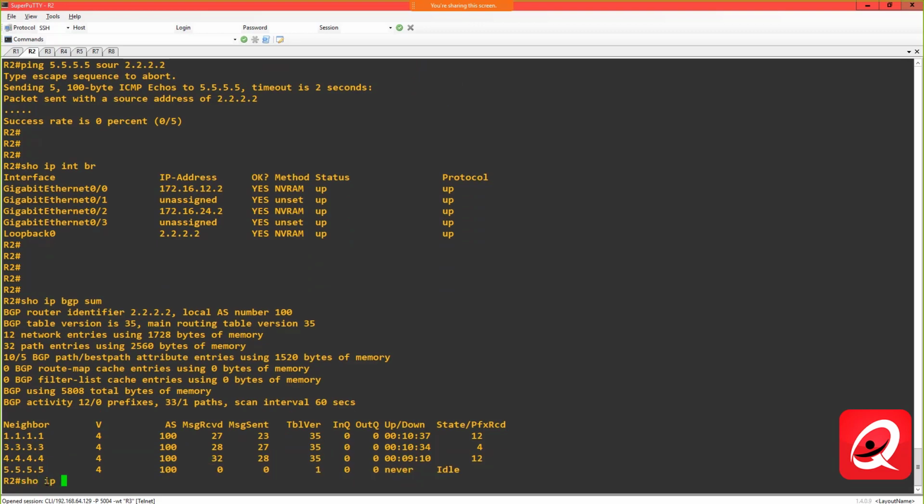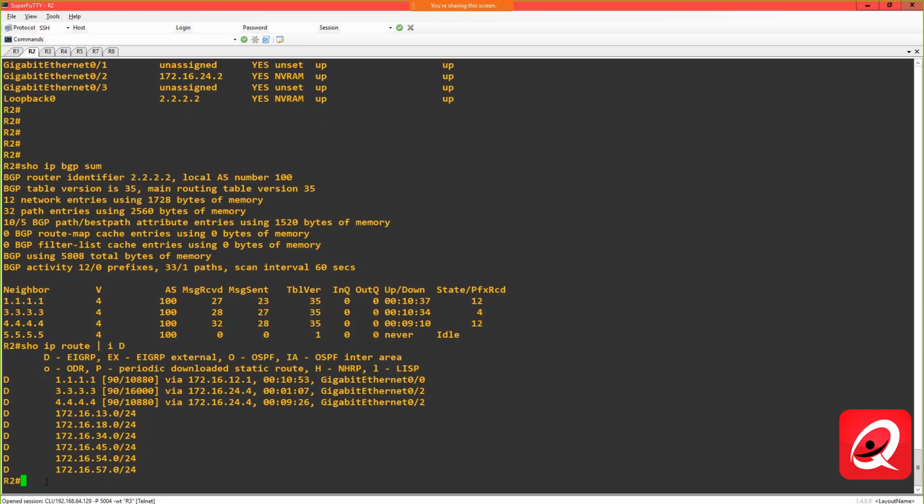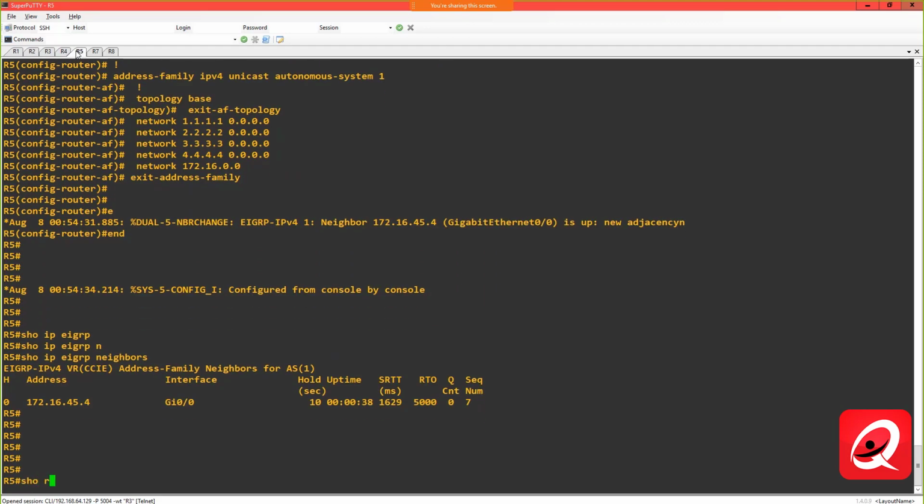So let me do a show IP route pipe include D. And we do not have reachability to 5.5.5.5. Looks like we have reachability to the 45 segment, but we're trying to peer to the loopbacks in BGP, and if I can't recurse to 5.5.5.5, I'm not going to be able to establish an adjacency through BGP with 5.5.5.5.